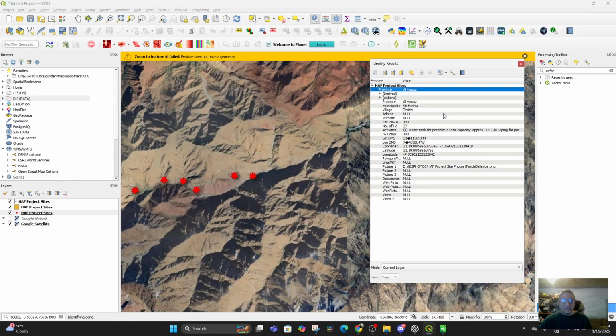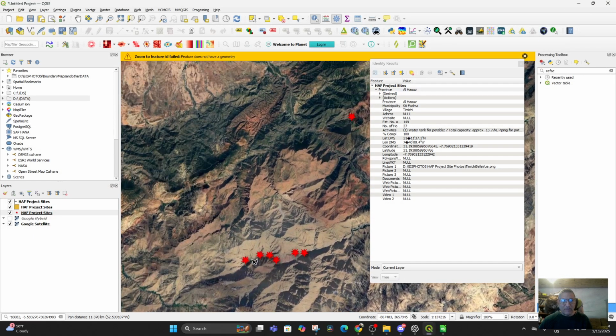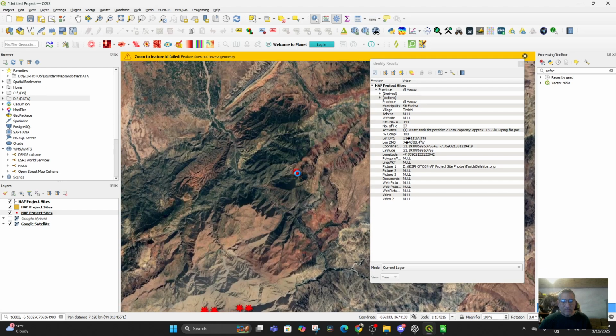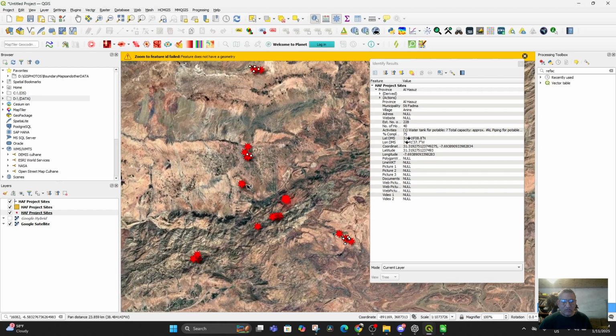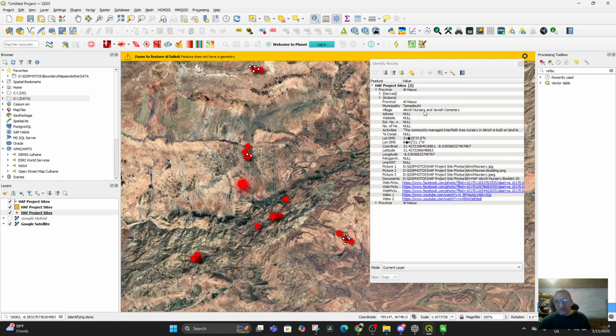I want to see the document. So the document, I'd have to go to where I have a document. I think I have one in the Akrish Cemetery, which is in City Fadma, actually. So Akrish is more in the desert. Here's Akrish, okay. Akrish Net Nursery. All right, so that has a document. It has web pictures. It has videos.